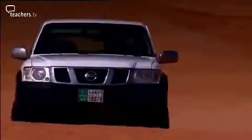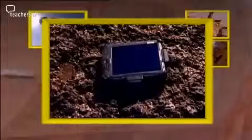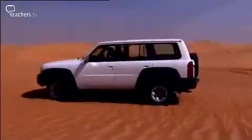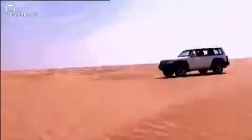Get ready for your desert adventure. You're a geologist with the British Geological Survey, and you've been dispatched to map an entire country in the Middle East. Your tools include a shovel, a rock hammer, a battle-hardened laptop with GPS, an emergency rescue rope. Get in your 4x4 vehicle now. The country is the United Arab Emirates, where days can be boiling, nights can be freezing, and 80% of the land is covered with sand.